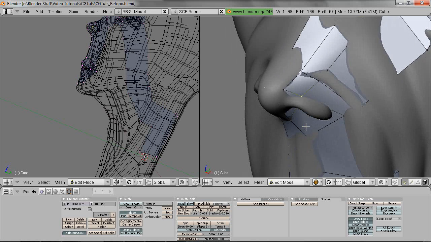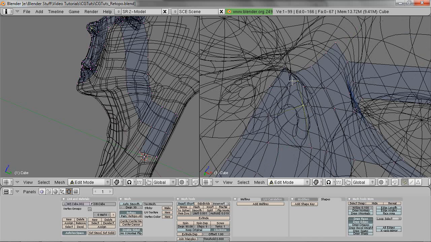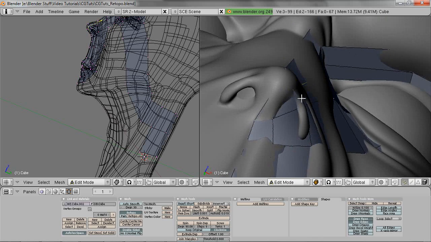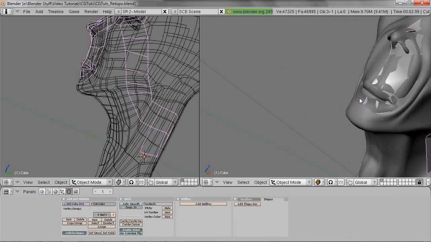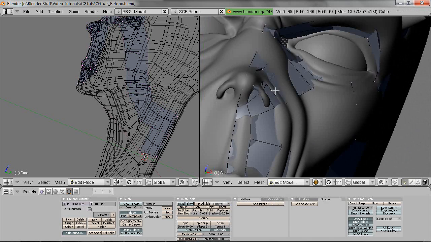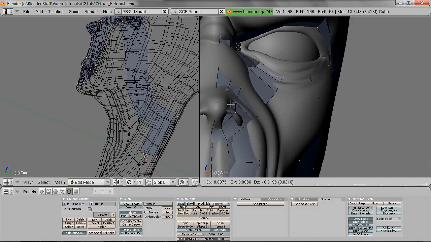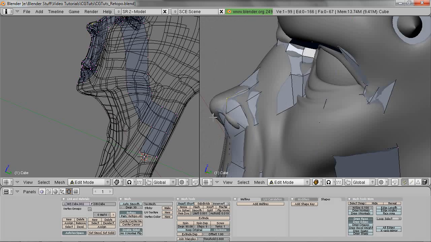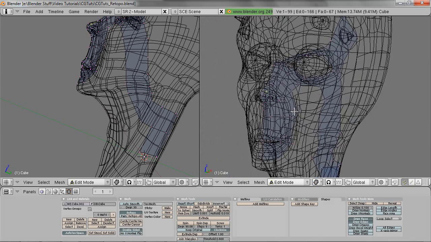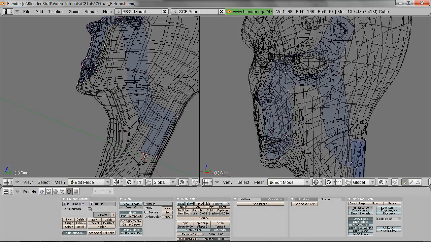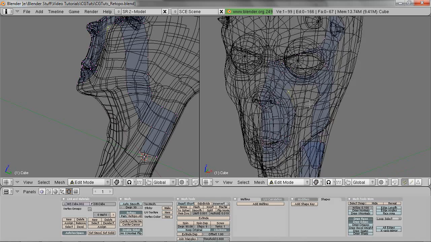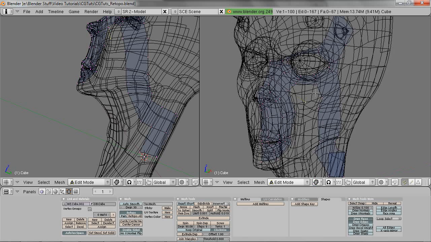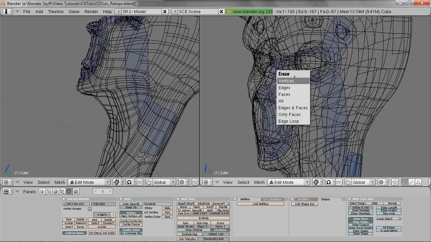And again, really, after you get the hang of this in the first couple minutes, then it's just the same thing over and over, getting it to look or to work just right. And the key thing, of course, is to just continue watching your topology, making sure that you're keeping a nice clean mesh.